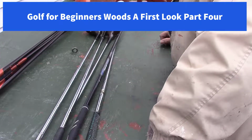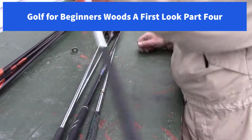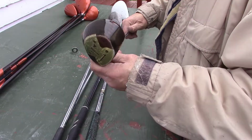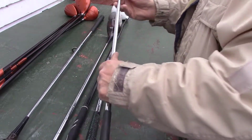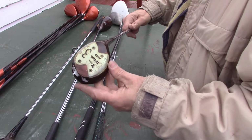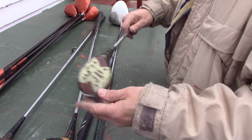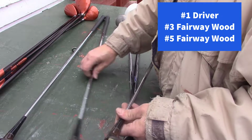Okay, so these are what they call woods. They call them woods because in the old days they used to really make them out of wood. Number one is the driver. Three is the next one. 5 would be the next one. So those are the three common ones.